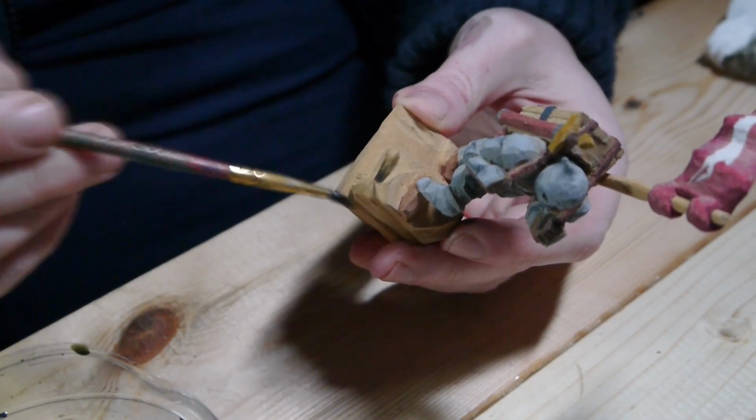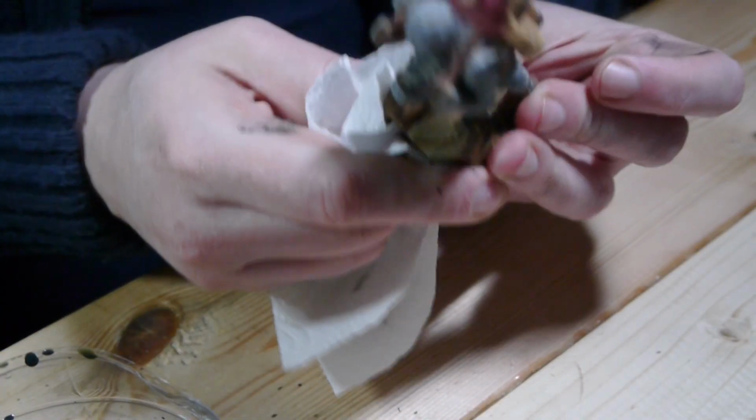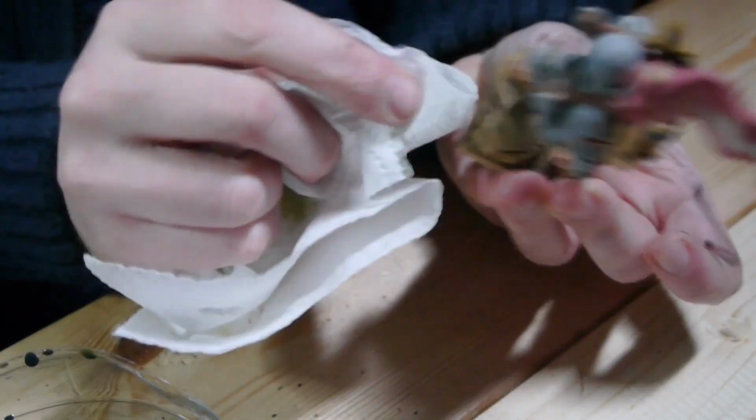Then to bring all the colours together, I made a very watery dark brown wash to paint over the whole thing. When that dried, I added some white highlights with a dry brush, and here's what we got.